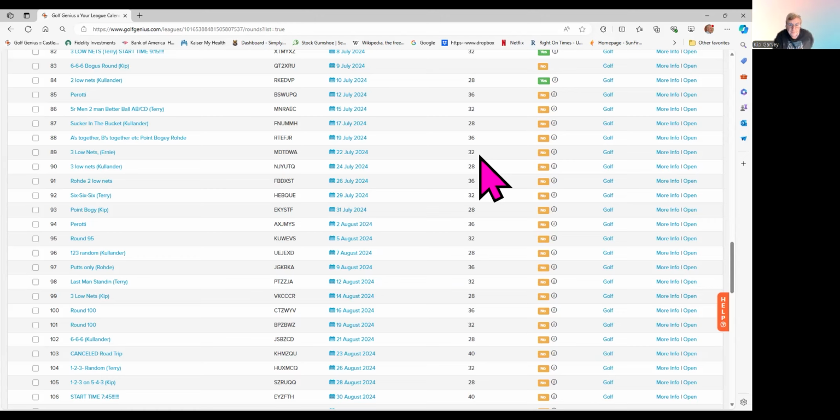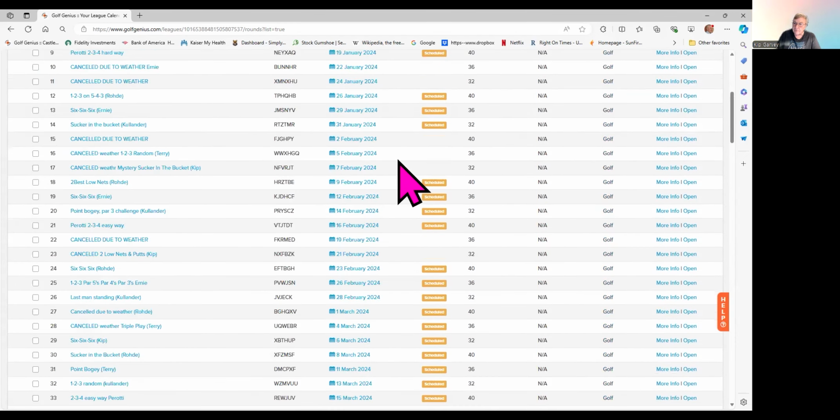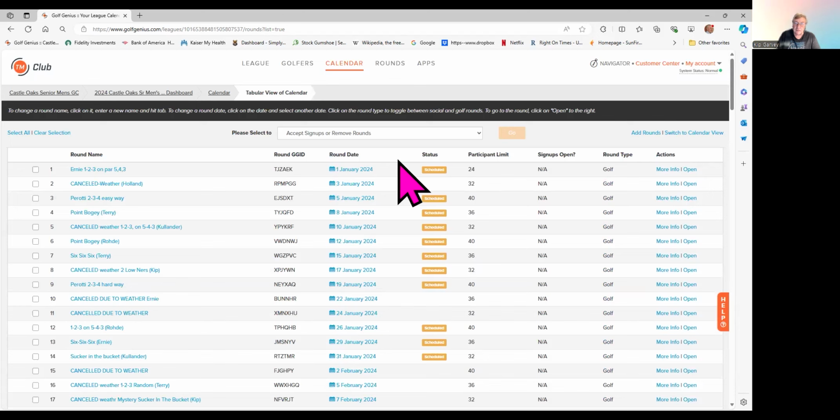So they need to know ahead of time if you're going to go from 32 to 40, let's say, don't just make the change here. You need to contact the pro shop because they're expecting you to have 32 players. You just don't change it to 40 without bringing them into the loop. That's what I'm trying to say. All right. And each manager, by the way, is responsible for communicating directly with the pro shop regarding games that they play.